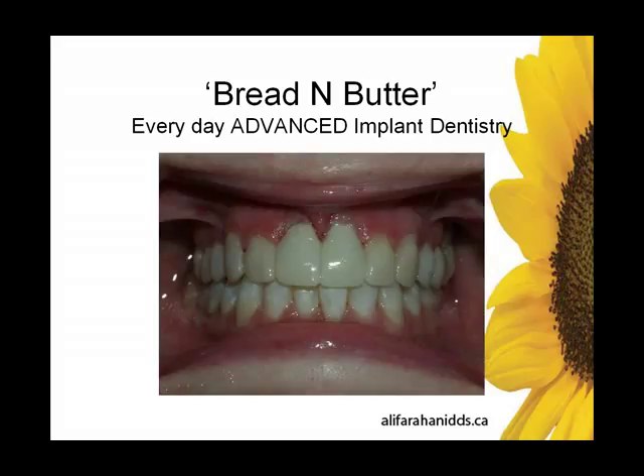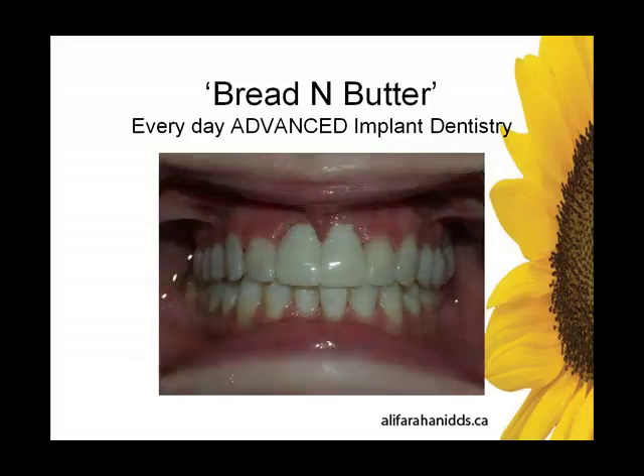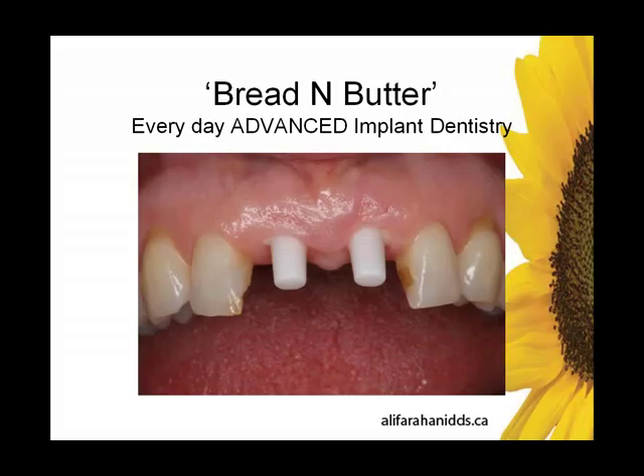In the end, a reasonably aesthetic result — but many more steps. Look at the soft tissue appearance of 8 and 9. Back to the Sereroot in the same scenario — the obvious soft tissue and restorative advantages. This is after just one surgery and no prosthetic intervention to get this gingival contouring and architecture. The patient is happily wearing a flipper while waiting for her investments to mature. The position of the implant CEJ is about one millimeter subgingival, giving us great leeway to align our crown CEJ with the canines.